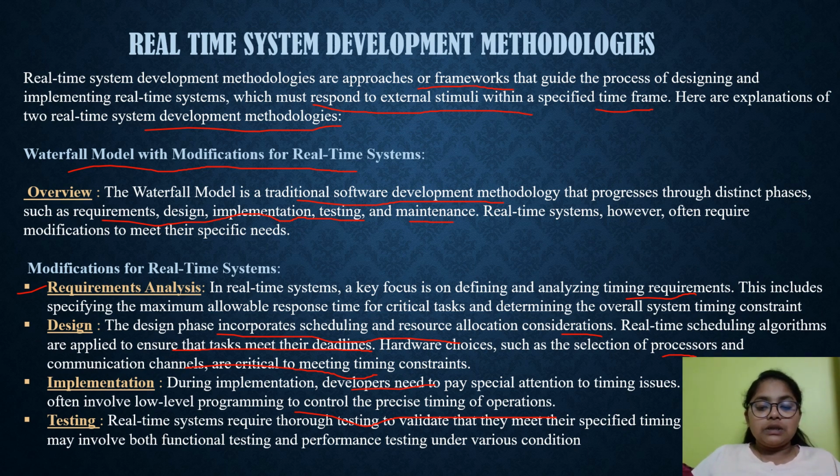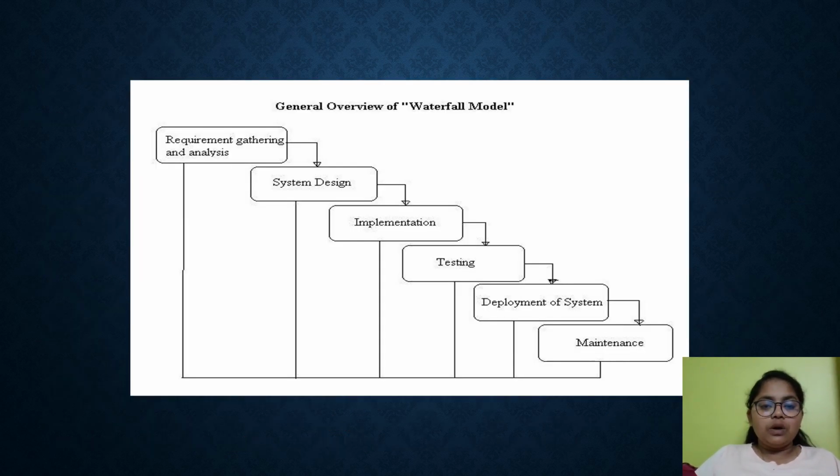Testing. Real-time systems require thorough testing to validate that they meet their specified timing and requirements. It may involve both functional testing and performance testing under various conditions. In testing, it may involve functional testing, and it may also involve performance testing. This will be the overall view of the waterfall model.